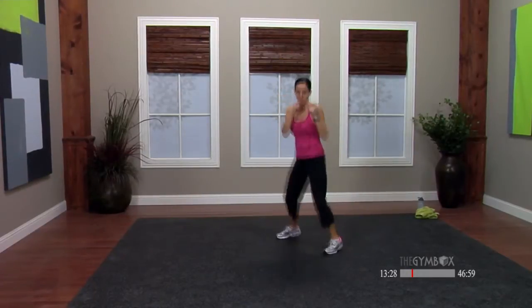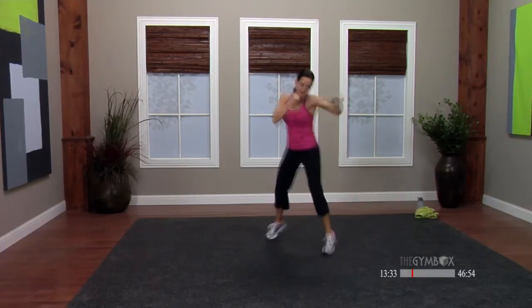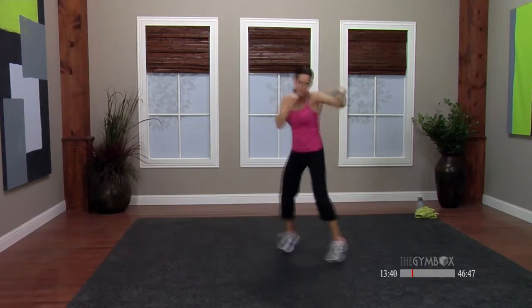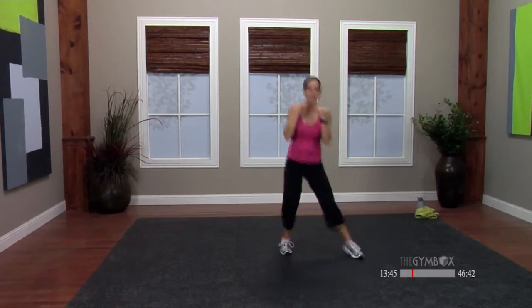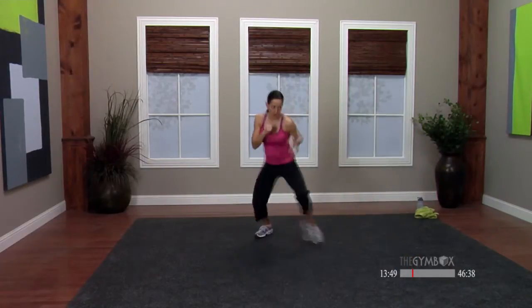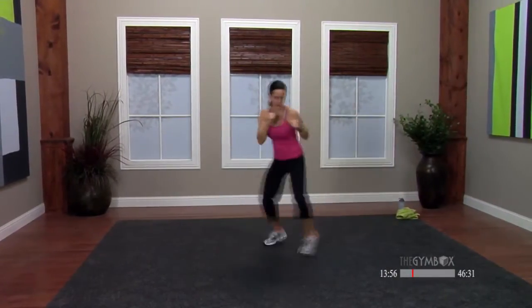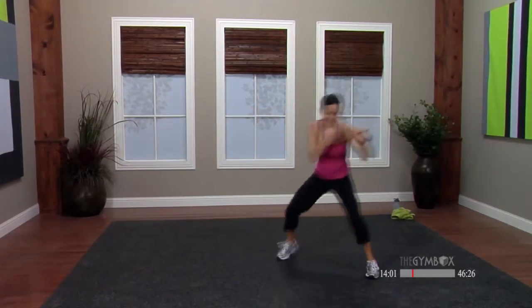Heart rate should still be climbing, nice and slow. Three jabs, quick. Hold right here. Three quick. Move the jabs. One, two, three. One, two, three. Add your left cross. One, two, three, cross. One, two, three, cross. Again. Nice deep inhale. You still breathing in a nice easy rhythm? Time to challenge yourself. One more.